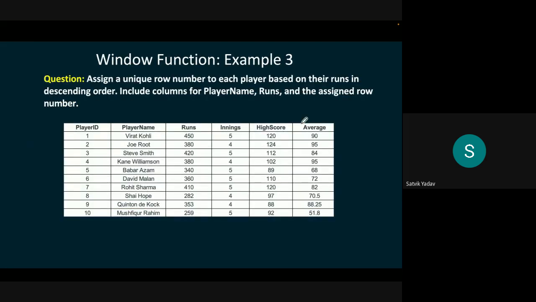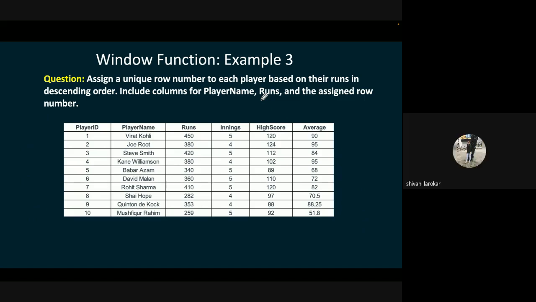Last question. How will you do this? Assign a unique row number to each employee based upon their runs. They mentioned row number.